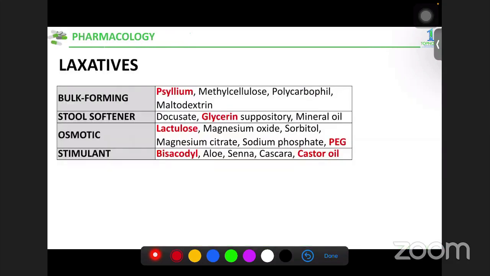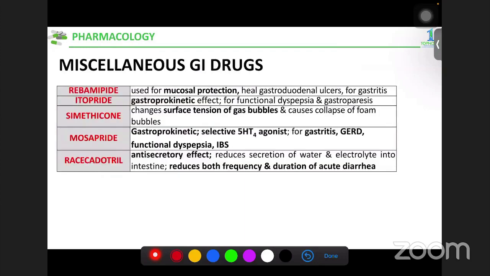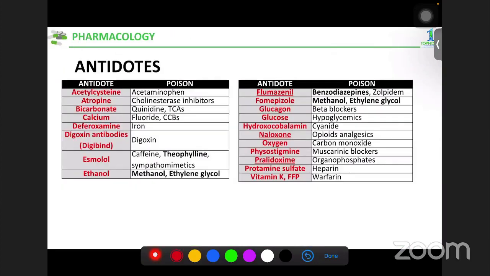Mechanisms of action. Now, for GI drugs, so gusto ko lang tandaan yung laxatives na mechanisms. So, commonly, ina-ask yung naka-red. Okay, so remember that. Balikan nyo na lang. And then for your toxicology, just remember the antidotes. So, what I want to emphasize lang dun sa tables na meron din kayo sa handouts are the following.